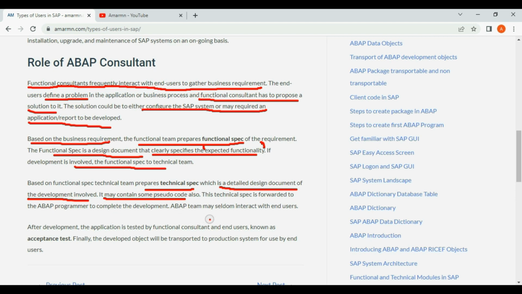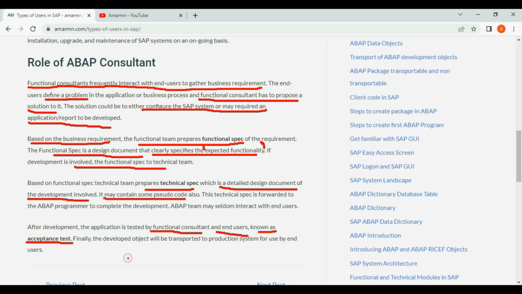Once the development is completed, we give that object for testing. The testing can be done by the functional consultant again, and later even by the end users. This kind of testing is known as user acceptance test.